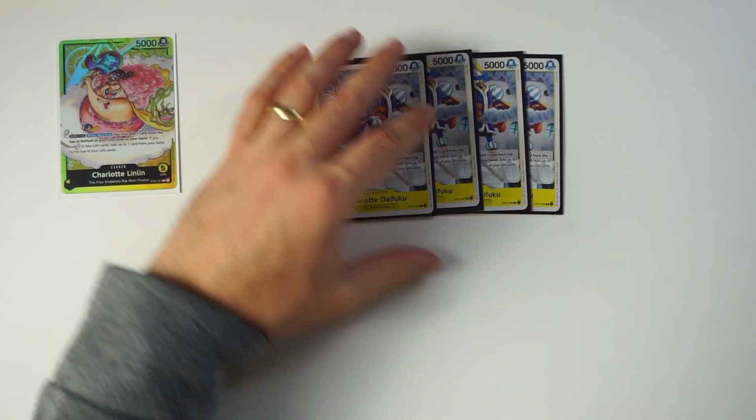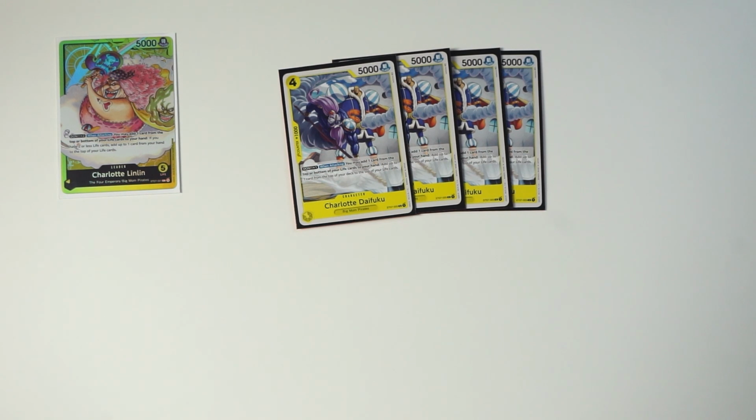Alright, so we've spoken about cards that can help you decide what's at the top or the bottom of your life. Next up, we're going to look at some cards that gain effects when you take cards from your life. The first that we're running a full playset of is Daifuku. So it's 4 cost, 5000 body, 1000 counter. Effect is Don times 1 when attacking. You can add 1 card from the top or the bottom of your life to your hand, and then you can add 1 card from the top of your deck to the top of your life.